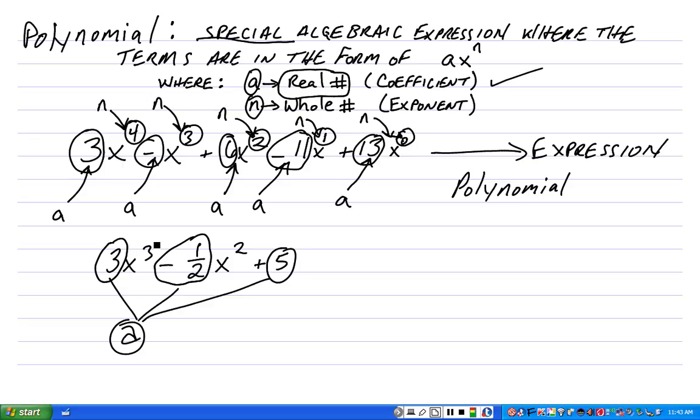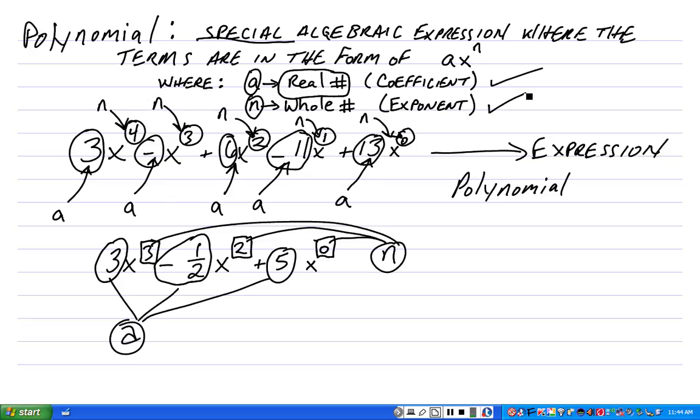Now we look at our exponents, our n's. Okay, and once again, because this is a constant, it's the same as if, instead of just saying 5, we could also look at this as being 5x to the 0, saying there are no x's, 0x. There aren't any x's. So this 5, which was a constant, could also be written as 5x to the 0, and in that case, your exponent is 0. So when you analyze all of the n's, you see that they are indeed whole numbers. So all of the exponents are whole numbers, so that checks out. So this would be considered a polynomial.